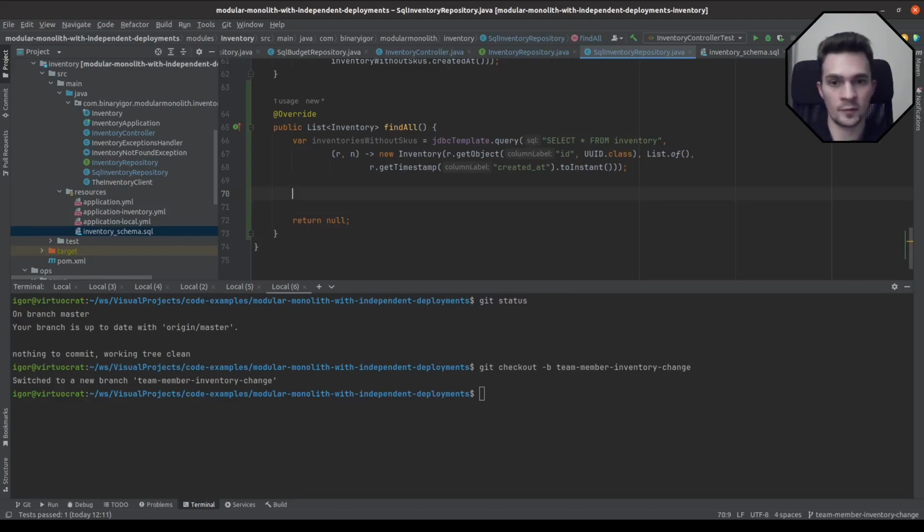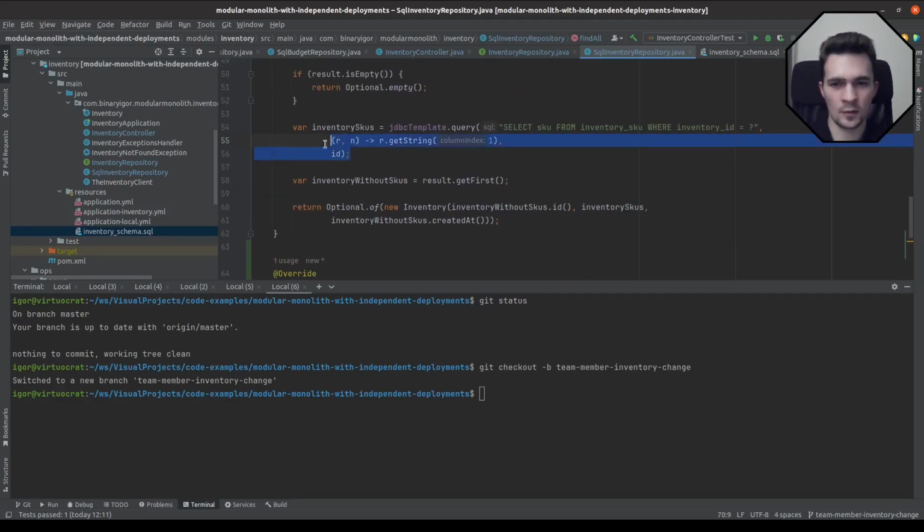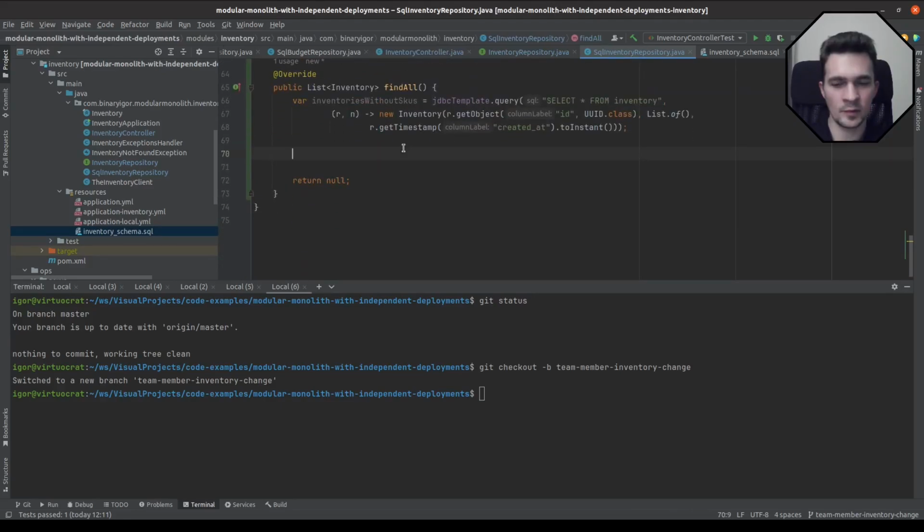I don't know how to pronounce that, to be honest. And this will be similar. But what we would like to have, guys, we have inventories without SKUs. So what we would like to have is an inventories SKUs hash map, I would say, because one-to-many, and we would like to populate it somehow.